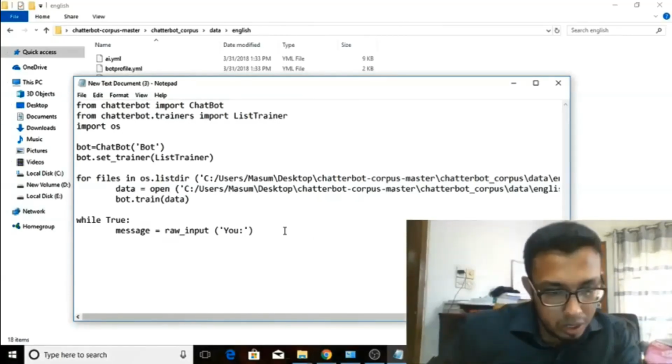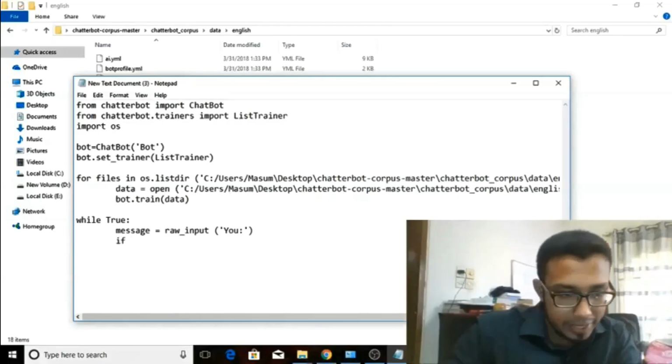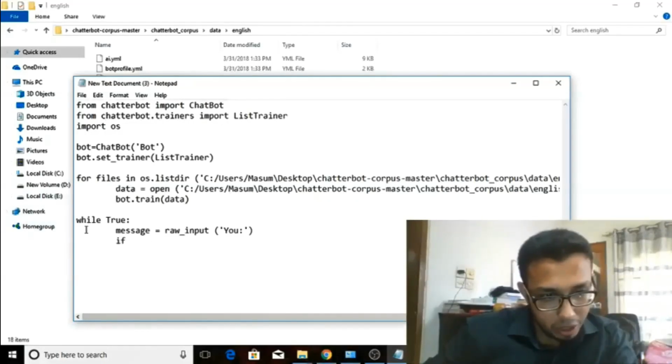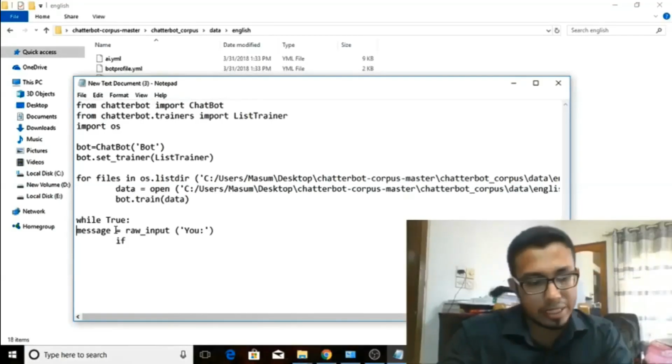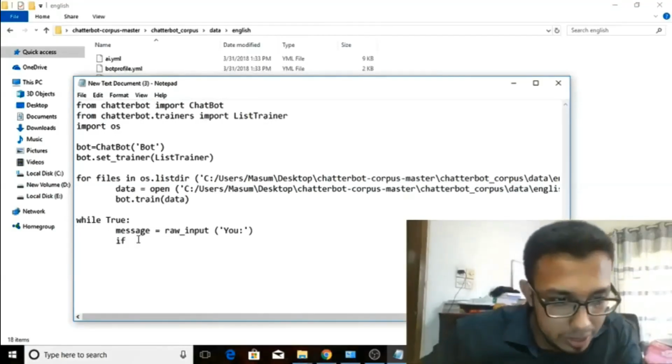Okay, good. So if, then again the indentation. You have to be careful that you have to indent. You cannot do this, the code won't run correctly. You have to do this.